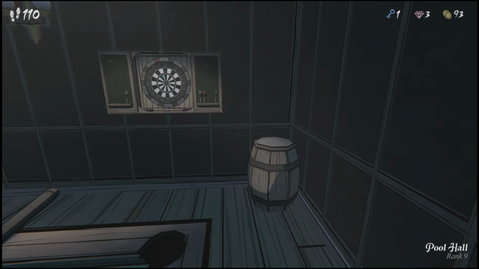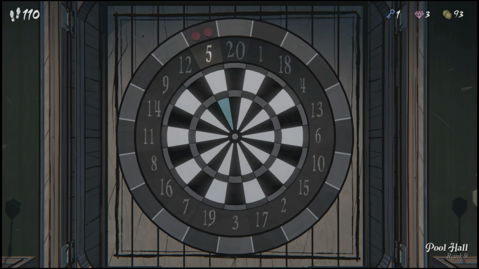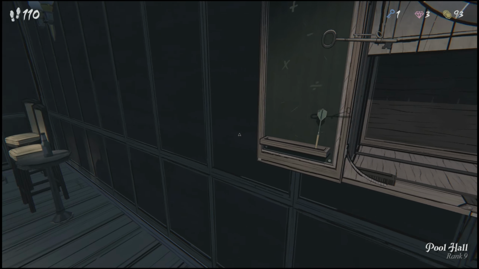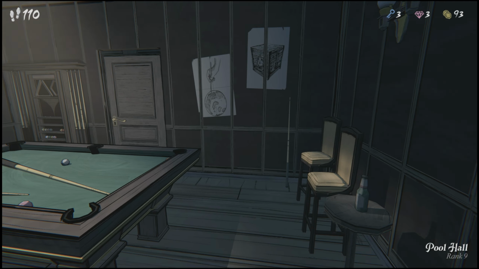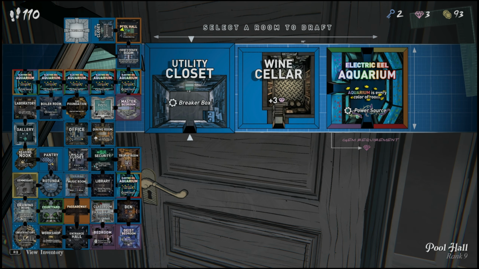Or a dart puzzle, I guess I should say. Where is this? 5? Is it just 10? 10? 9? 2, 7? Okay, couple cards. Couple cards. Machinarium, no.